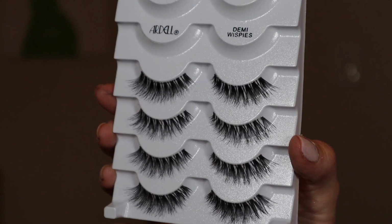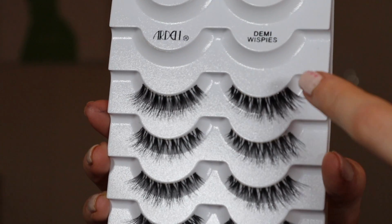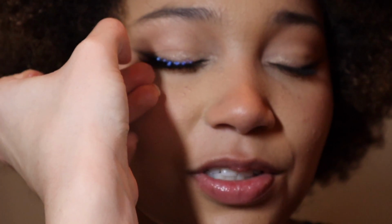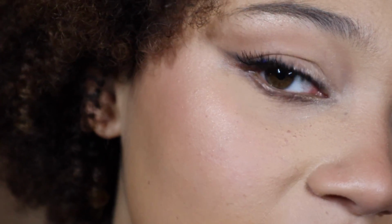Lashes. Now, I was going to use just a half lash on Gracie, but these lashes so beautifully extend out at the ends that I thought we can go ahead and do the full strip. To accentuate an upturned eye, you're going to want a lash that is extended at the outer corners. This is really going to go with the angles that we have been making thus far. These ended up looking really, really beautiful on her. So just paint that glue on, let it dry 30 seconds, let it get tacky, and then apply it to the eye. Look at how gorgeous she looks.